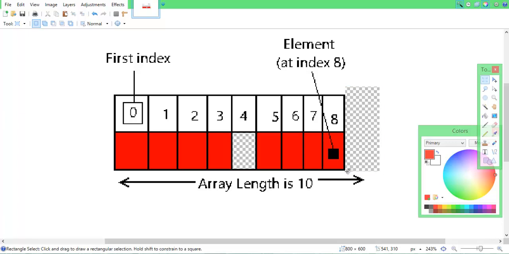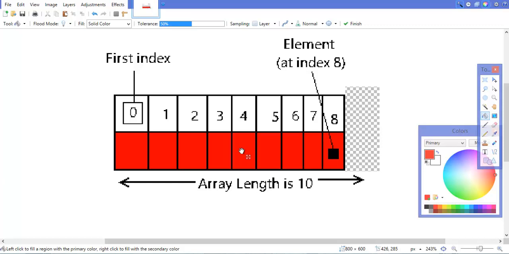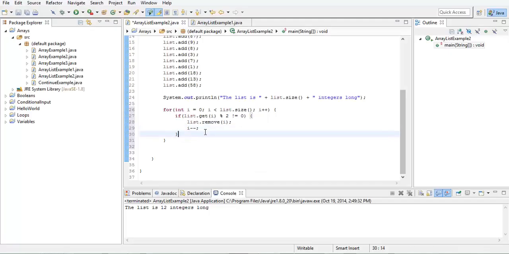But even though you removed index 4, there still is a number at index 4. It was whatever was at index 5. If we just kept going, whatever number was at index 5 would have been skipped. So we have to make sure it stays at index 4 and make sure that the new number at index 4 is also even. That's why I'm doing that for the remove. It doesn't really matter most of the time, but for our purpose now.